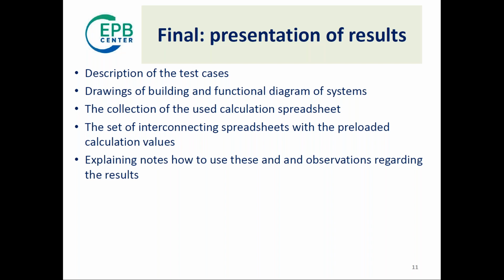When we finalize this project of the example buildings, there will be a presentation of results of the test cases, the drawings of the buildings and the functional diagrams of the systems, the collection of the used calculation spreadsheets, the set of interconnecting spreadsheets with the preloaded calculation values, and explanatory notes how to use these and observations regarding the results. This will be gradually explained during the next 3 webinars, as you have seen in the announcements of this webinar.